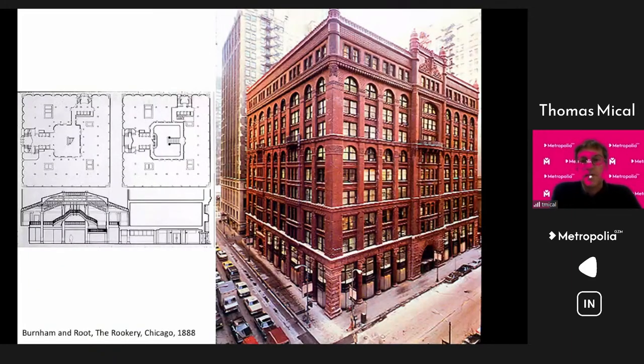One of my favorite buildings, not technically a skyscraper, and there's a mixed use in terms of office and retail, and it still is that today, is the Rookery, done by Burnham and Root. If you look at the photograph of the outside, it still is roughly in the same condition. There are some references to the Beaux-Arts system in terms of the articulation of the central axes in both directions. There's rusticated corners, including bricks and terracotta that both turn the corner, but also hold the corner depending on your level, and some overtures to Romanesque detailing near the top.